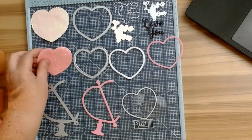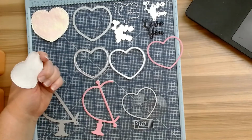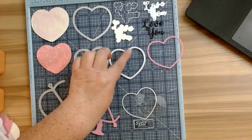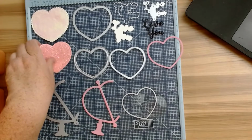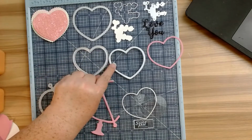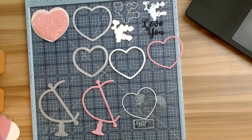But here on this one, because this faux leather is really heavy duty, I'm not sure if it's always like that. But anyway, I used this one because I thought I was going to use this as my cover for my shaker, right? But it didn't work because it wouldn't cut all the way through. So I just decided to use this as my underneath piece, like I would use this one, okay? Then I went ahead and cut out the foam three times. And of course I taped mine together in between the layers, so that works for me.